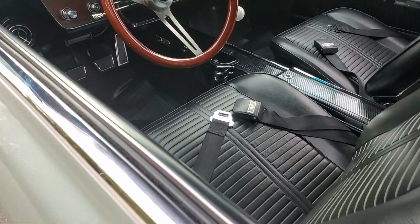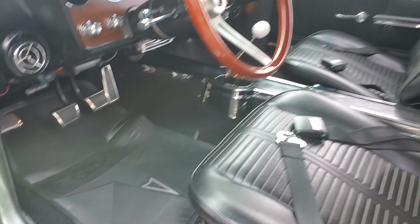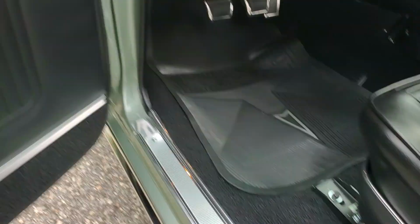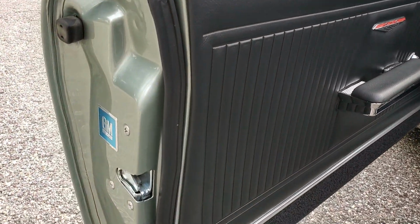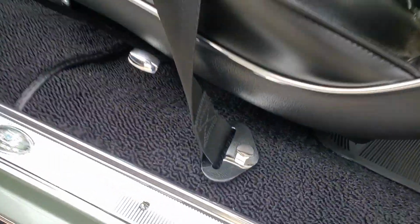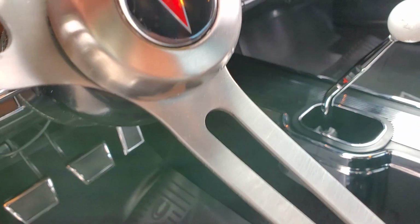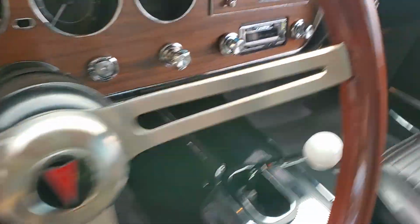Everything interior brand new, console. Beautiful. Hidden antenna. Still has the plastic on the sill here. Power windows, air, steering, door panels, everything. Door brakes all the way around. The strikers, the nuts, the bolts, the rubbers. Beautiful. Look at the seatbelt buckle. These are all brand new. Still has the plastic on it. Even has the plastic on the steering wheel, dashboard, everything. New owner could peel all that off. I'd love that.